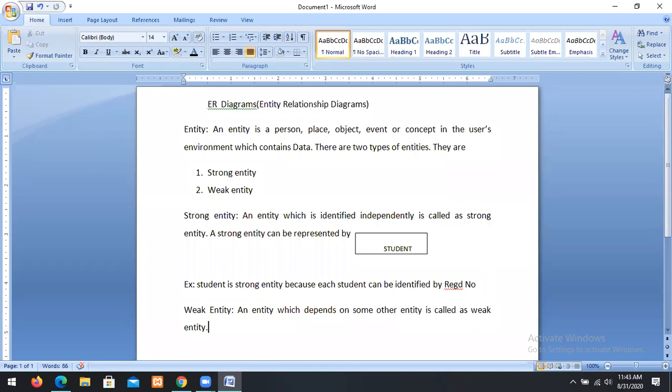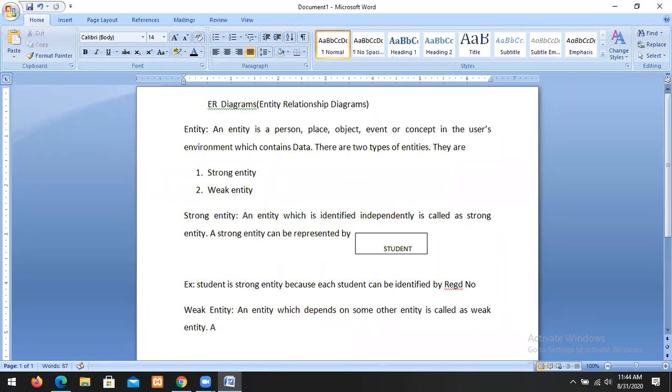Those persons will be considered weak entities, which are dependents. In the US, the government won't give jobs to the dependents. So such types we will call weak entities. An entity which depends on some other entity is called a weak entity.